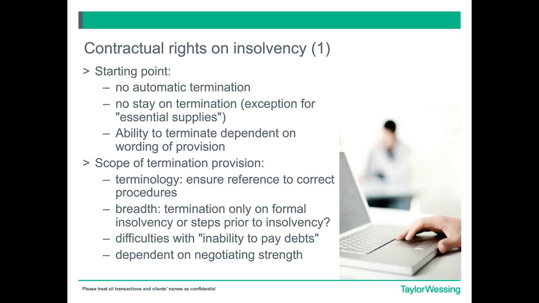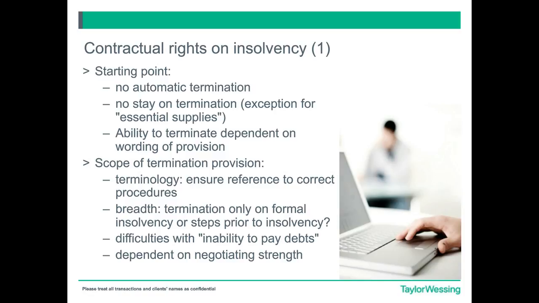You also want to give some thought to the breadth of the provision. If it's limited to termination being triggered on a formal process, you lose that ability to take any steps earlier than the commencement of a process, which you might want to have. So including things such as the filing of a notice of intention to appoint, which is the step that precedes administration, or calling a meeting of creditors, just gives you a little bit more leeway. Wider still is including as a termination trigger the inability to pay debt, and that can be a double-edged sword. It's helpful because it's wider and it may allow you to take steps much sooner than the other triggers.